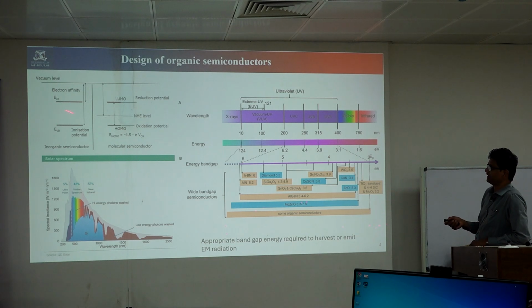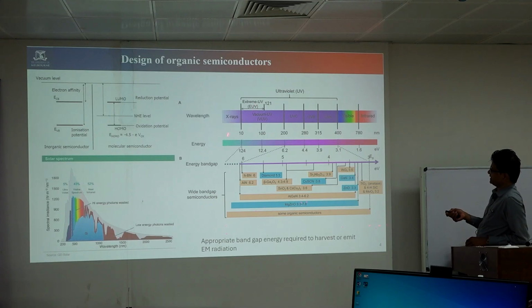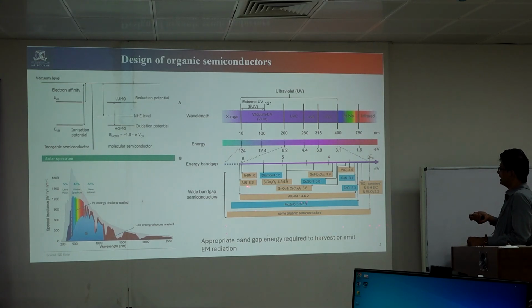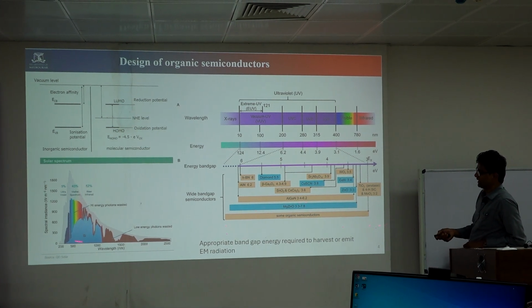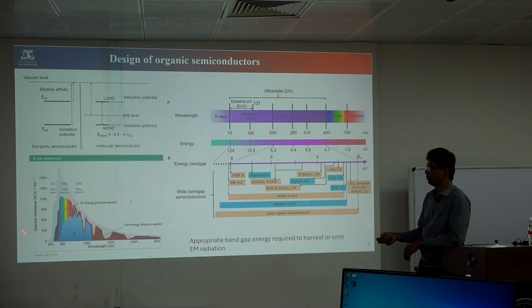And in this one I talked about the energy level of semiconducting, inorganic and molecular semiconductors already. If you see the entire electromagnetic spectrum, X-ray is very high energy, and next is UV, at 100 to 200 to 1800. This is the visible region, then ultraviolet, and away, infrared. This is the whole spectrum up to the infrared region, and many materials will absorb in this range. More importantly, I am giving the input solar radiation, because normally when you have an organic photovoltaic, this is the radiation you are going to absorb.